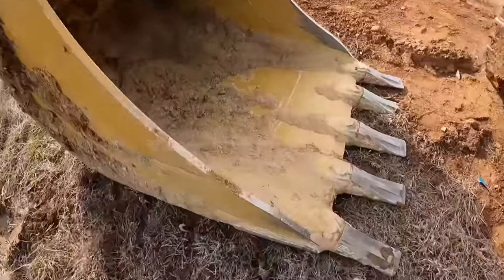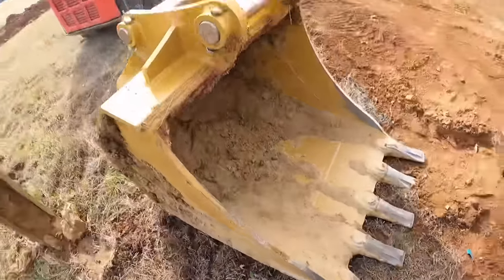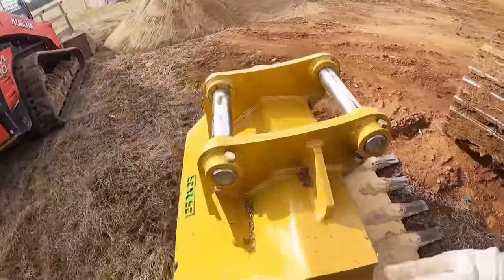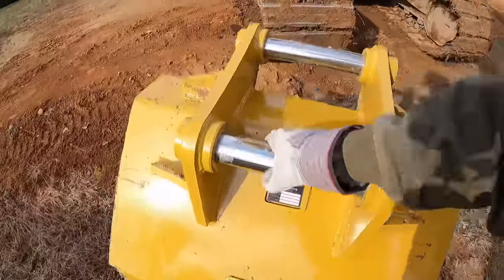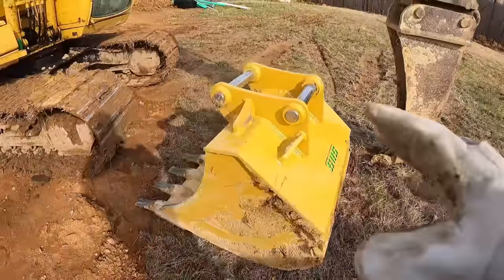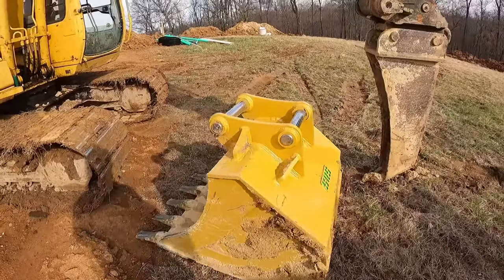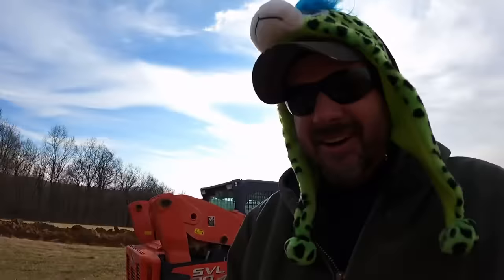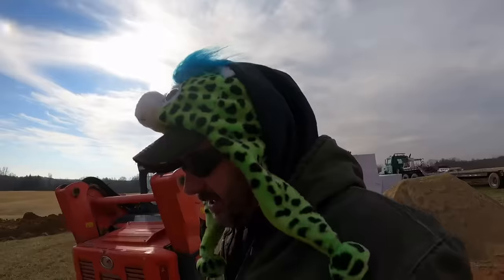Check that out, I already got the paint wore off the old girl. Man, oh man, that bucket, I'm in love with it. That bucket works awesome. We've got to change the pin diameter size a little bit. They're just a little off and have a little bit of slop in it, but that's going to be a pretty easy adjustment. The main thing is all the geometry and everything. Oh, I love it, them guys knocked it out of the park.